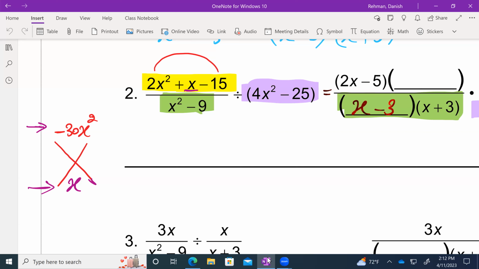So I will bring in here a 5x and a 6x. And we do know we need to subtract these. That means their signs should be different. And I will give you a tip. Whatever is the sign of this bottom x, that should be the sign of the bigger number. 6 is bigger, so I will put 6x as a positive, and the other one will definitely be negative in this case because we are subtracting.